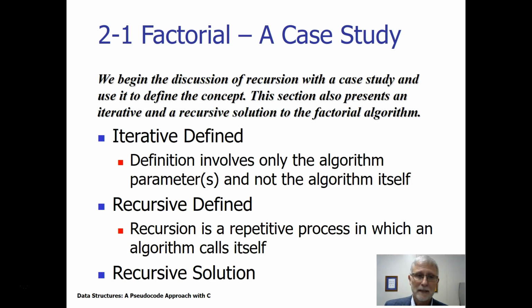Now, what is iterative? Basically it means it involves only the algorithm and parameters are called, but you don't call the algorithm itself. I don't have the algorithm calling the algorithm over and over again. But recursive is a repetitive process where the algorithm calls itself. And then we'll talk a little bit about the solution here.